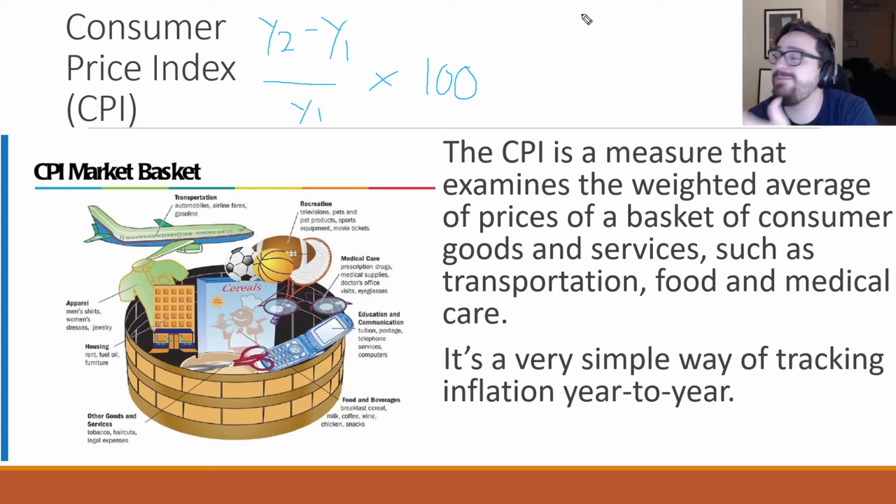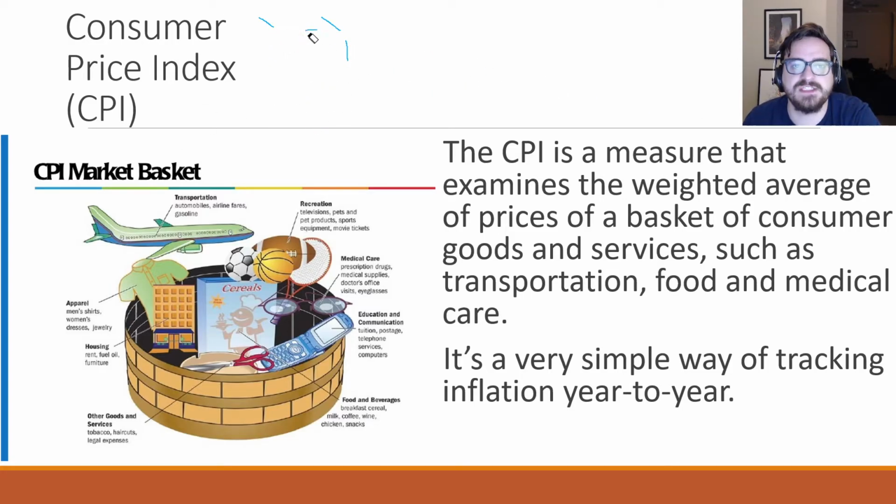You plug in the CPI of each year, and then you times it by 100. So that's how you end up getting the inflation rate. This is the inflation rate formula up here. So when I saw 116 and 100, what I did was 116 minus 100 over 100 times 100, the 100s cancel. 116 minus 100 is 16. There's a 16% increase in prices. That's what CPI tells you. It's a number that lets us get the inflation rate.